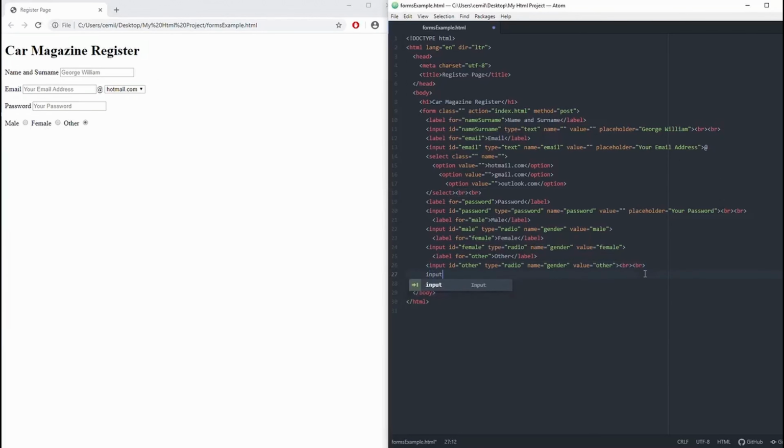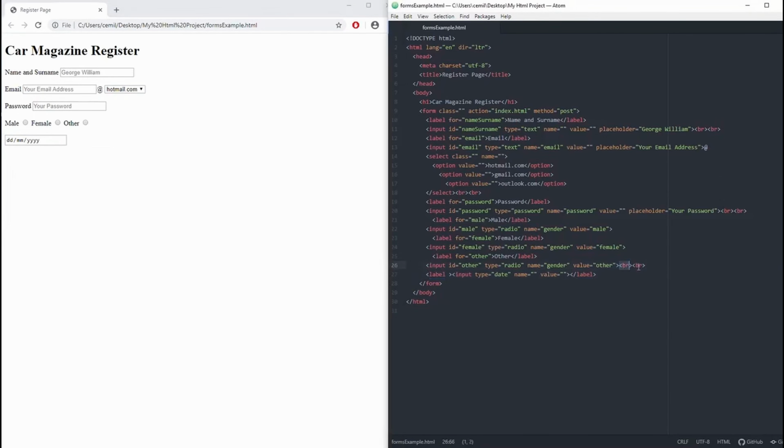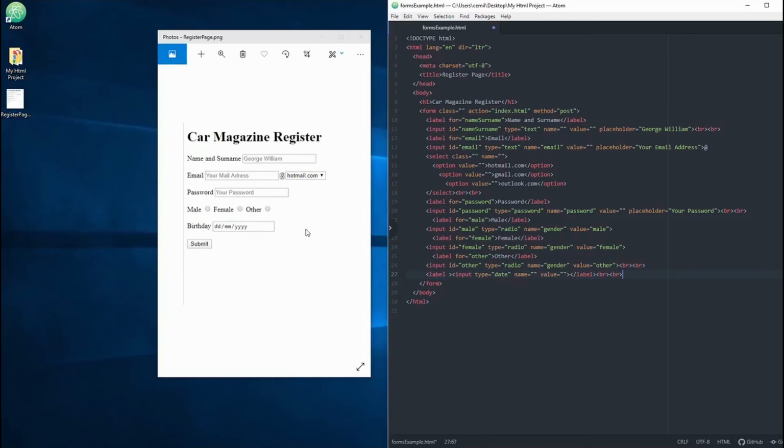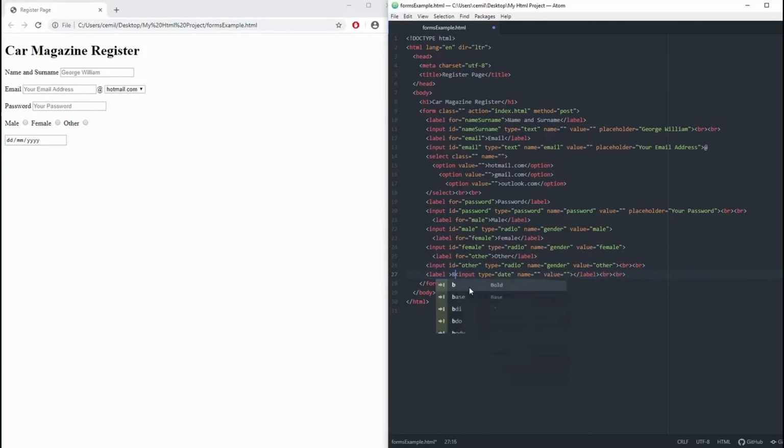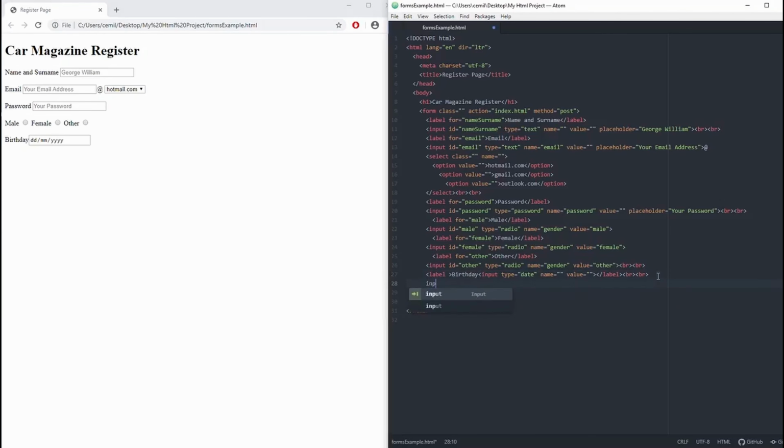Now it's time to gather the date of birth of our user. So for this, we can add a new input tag of the date type and a label for it. So as you can see, once you get used to it, everything's quite easy. So I think that's pretty much the screen structure that we want. Now, we do have one last thing, which is the submit button. And it's enough for us for right now just to add an input tag of the type submit.